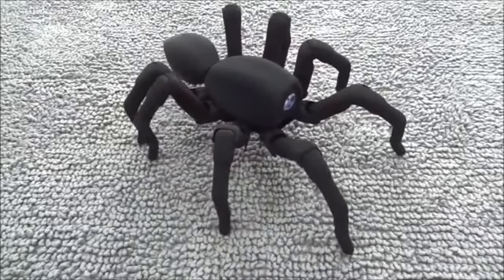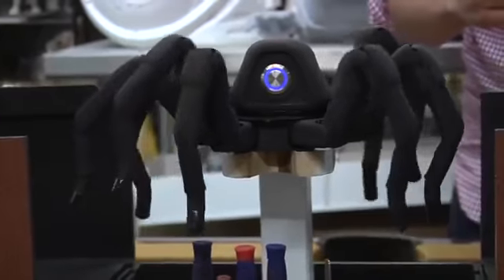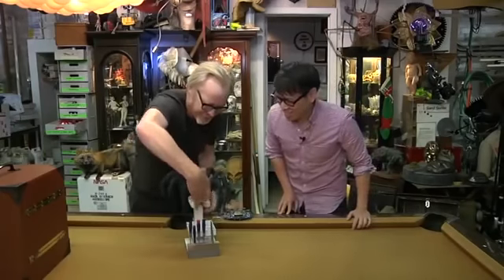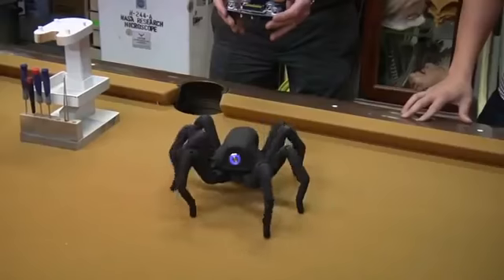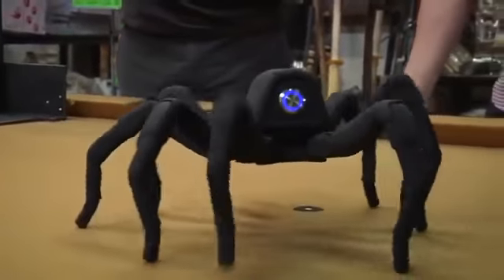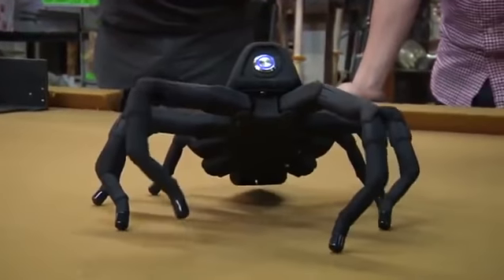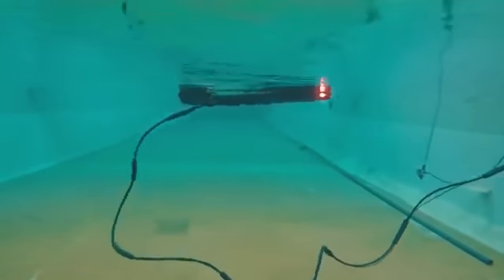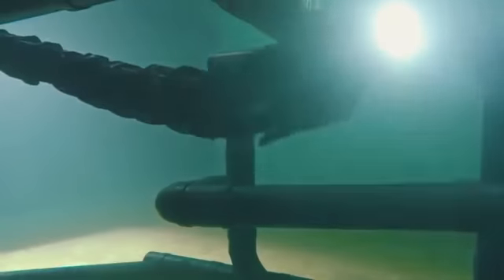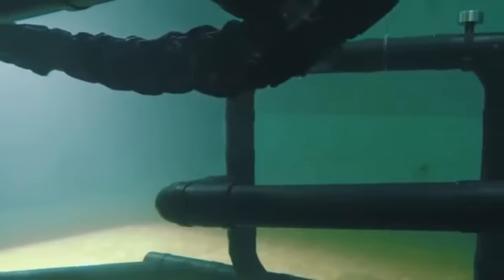The Robot Spider. The spider model was printed using a 3D printer. The engine is integrated with the servo motors of each paw — three in each. The resulting system provides simple control of flexible plastic movements with convenient coordination from the control panel. It was featured in one of the episodes of Mythbusters. Underwater Robot Snake. The mechanical snake is designed to perform maintenance and repair of various mechanisms on the seabed, mainly on oil platforms. It is capable of replacing costly autonomous underwater vehicles, easily slipping into places where cumbersome robots cannot reach.